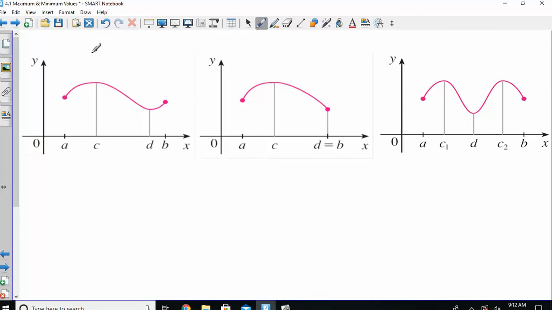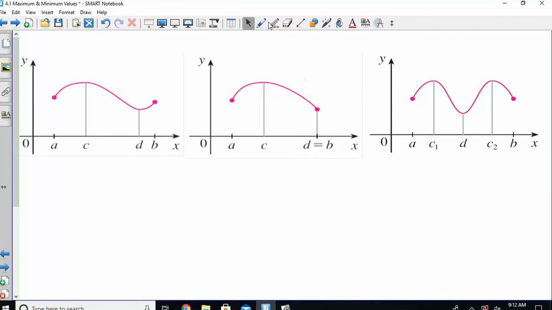So here's just a few graphs. Again, it was a closed interval, so we had to start and stop somewhere. We can't have arrows on the end. So we can see this graph, we have an absolute max, absolute min. Absolute max, absolute min could be the endpoint. This one, the absolute max, you hit the same value twice, so it has 2 absolute maxes, and then the 1 absolute min.